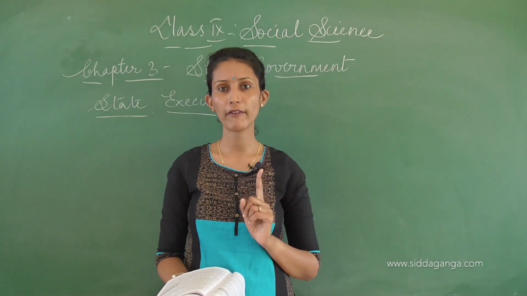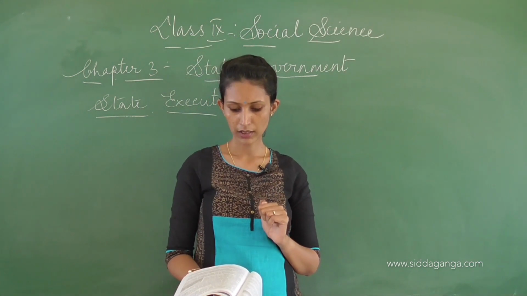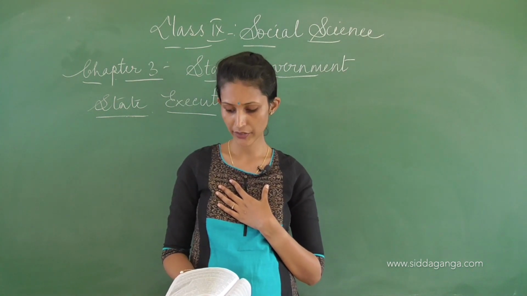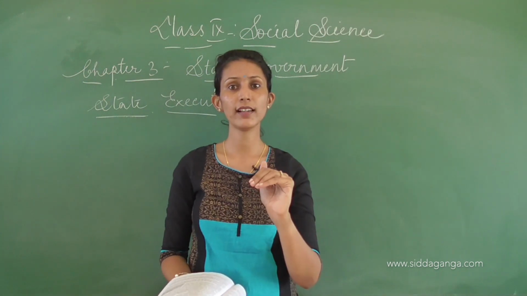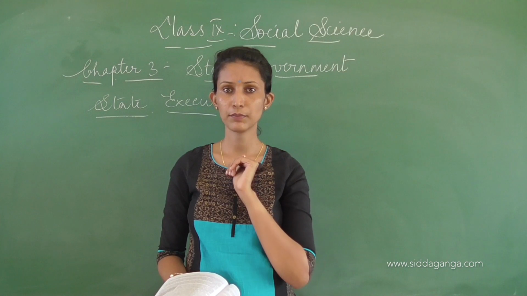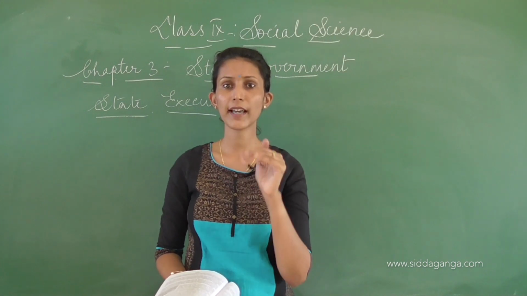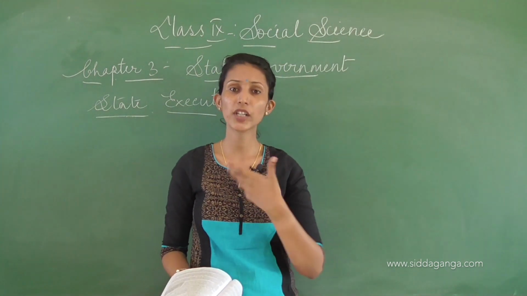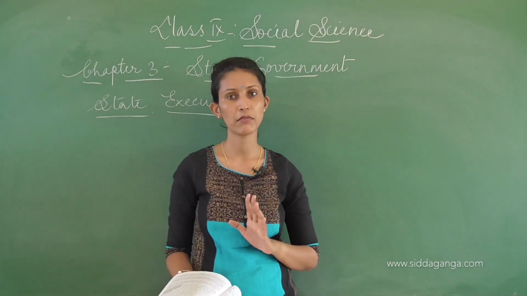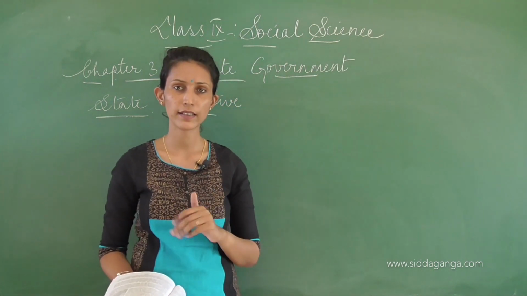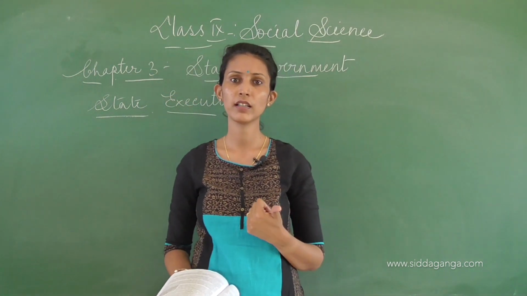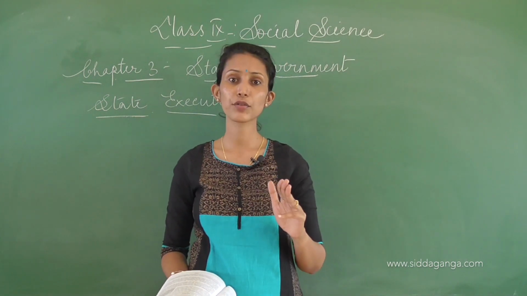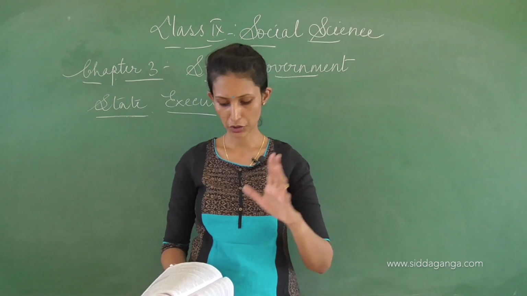Next is the judicial power. In case certain punishments are very harsh, the governor can reduce the punishment of the convict. He can pardon them, he can reduce the punishment, he can postpone the punishment, he can change the punishment that is given to the criminal. So he has the judicial power, that is he can postpone the punishment, change the punishment, pardon them or reduce the intensity of the punishment.